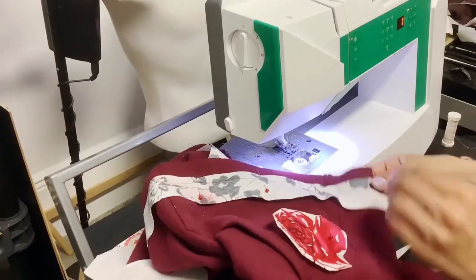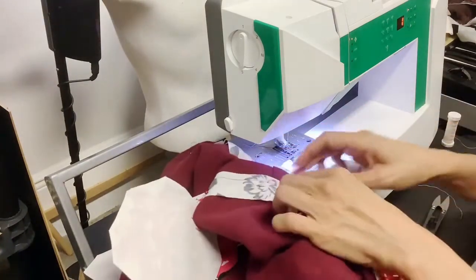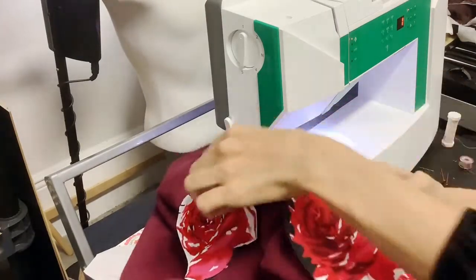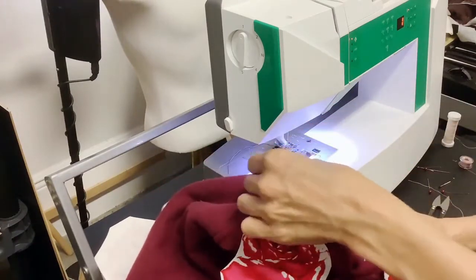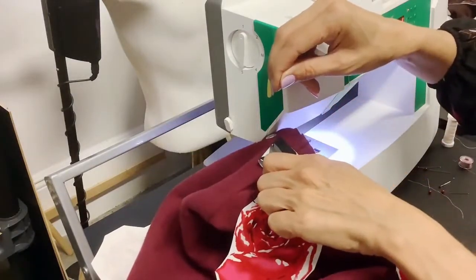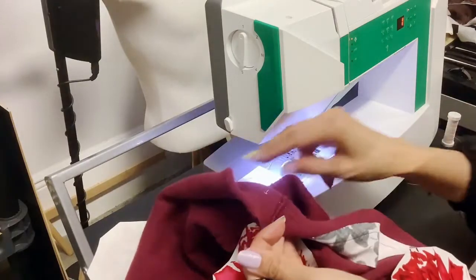I hope you guys can see this okay. I'm taking out my needles, and then cut your threads. Ouch, other side.